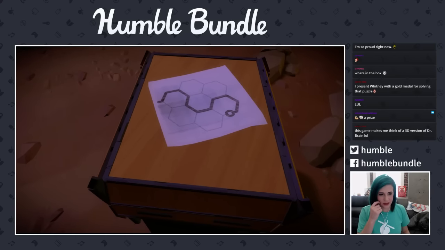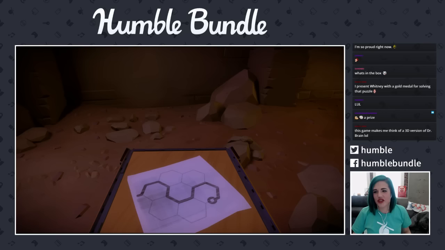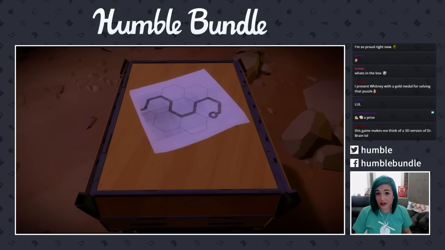Rectangles. Anyone see that SpongeBob SquarePants episode where he's like, Patrick, do you know what these are? And he goes, rectangles. Those chocolate bars. Nobody, just me.